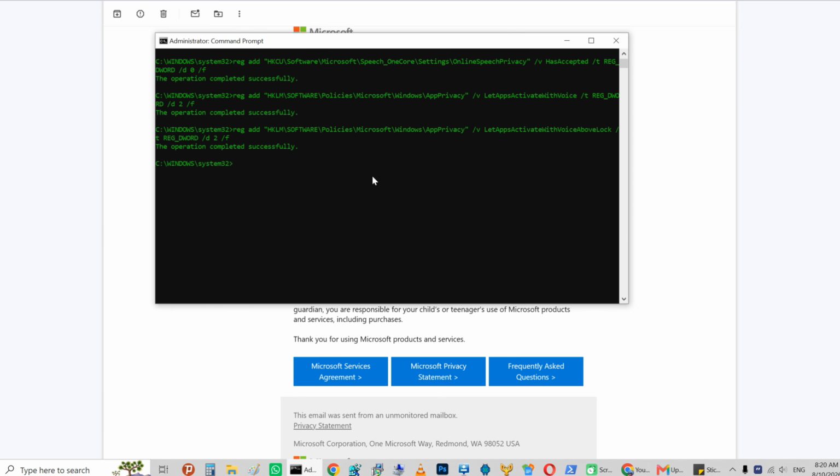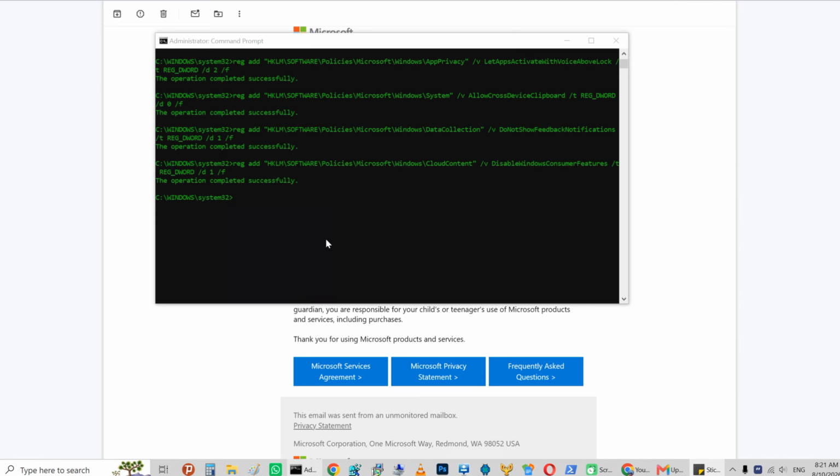Number 6 is cloud clipboard, feedback, and consumer experience. Now I'm disabling cross-device clipboard synchronization, Windows feedback requests, and Microsoft consumer experience. In my description, you can copy option number 6 and enter it into the command prompt, and you should see all successful changes. The clipboard setting is especially interesting because cloud clipboard synchronization can move copied items between Windows devices.